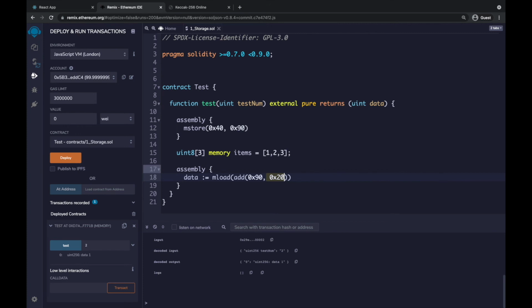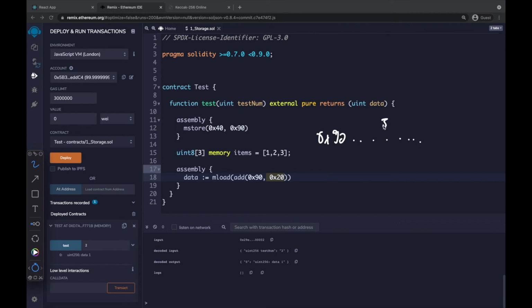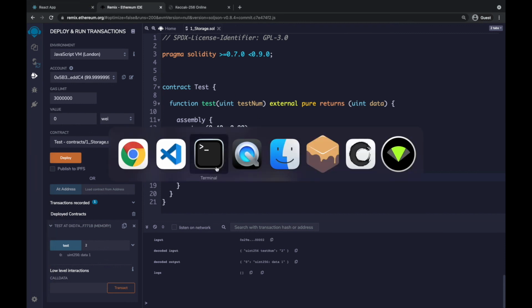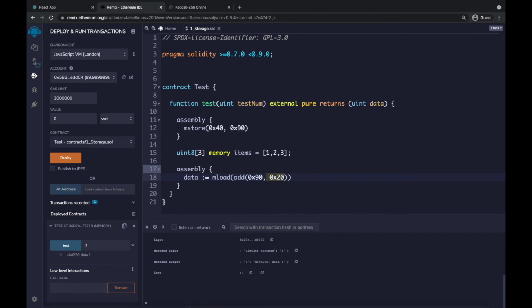So basically, if I have the 0x90 chunk over 32 bytes, this is saying add to this position 32 bytes. So let's get me the next address. It's 32 bytes further from the 0x90. So this will be the next address here, 32 bytes away. This is saying the 0x20. You can convert this 0x20 to decimal, and you will see it's 32 bytes.